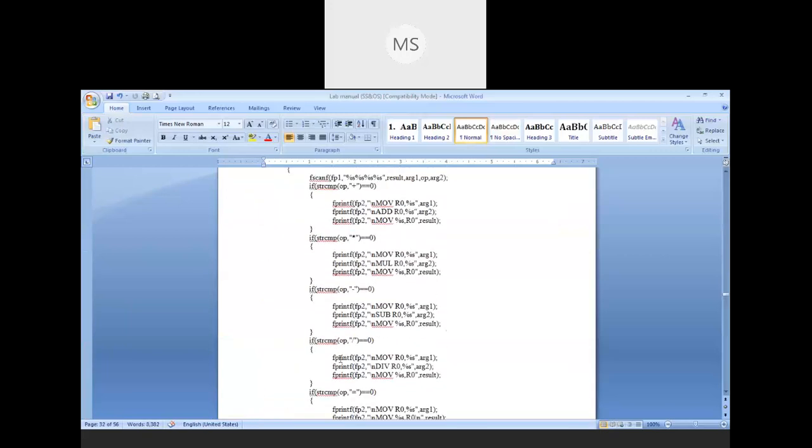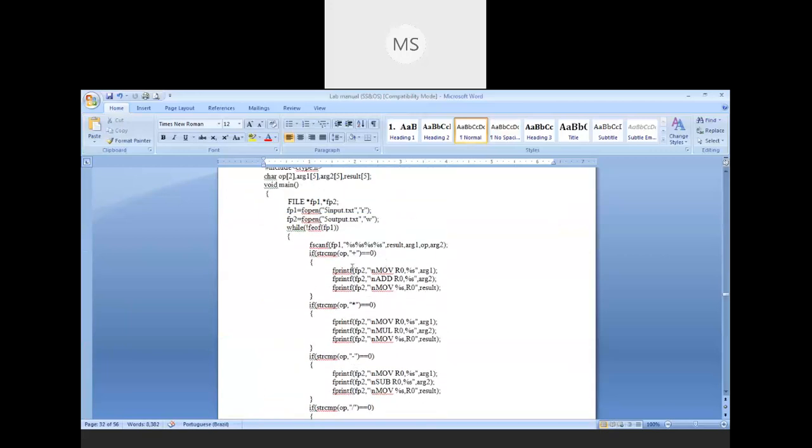The same thing. After argument 1, what is the next instruction? fprintf, fp2, comma add. The content of the first one will be added with what? The content of the second argument. For that, add R0, comma, percent s. What is percent s? Argument 2. Finally, I want argument 2. Got it?